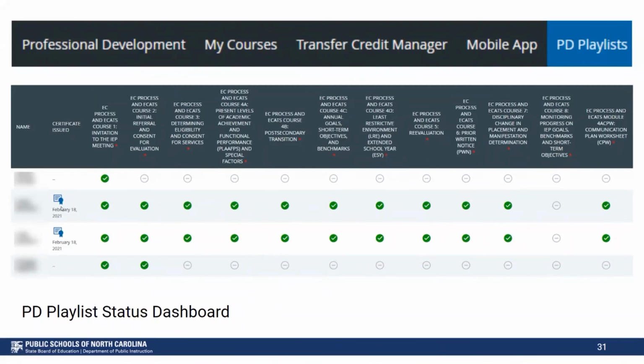This certificate does not need to be added. It's optional. When people complete each of these courses, they do get the usual certificate on their transcript for course 1, course 2. As they complete, they will have those other certificates. This is just an additional certificate that says, hey, you completed the whole playlist. Congratulations.